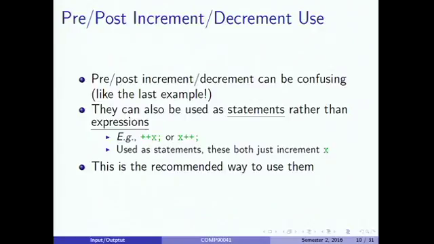And it's really just kind of a matter of taste which one you use. What I recommend is, if you're using this as a statement, pick one and use it throughout. Otherwise, it's just confusing. So that's my recommendation, is go ahead and use this if you like, in preference to X plus equals 1. But use it as a statement. And then just use one of them. And likewise, minus minus X or X minus minus.